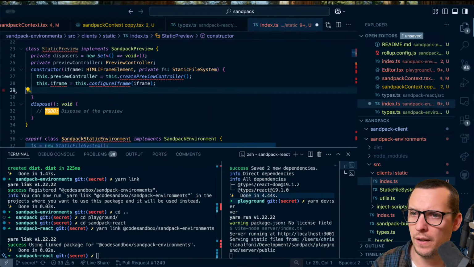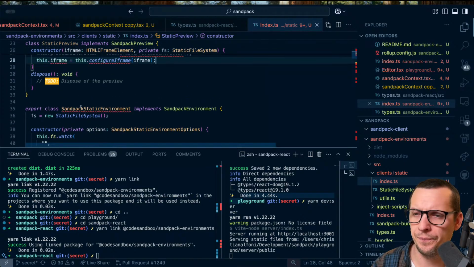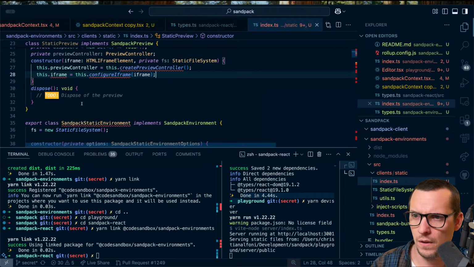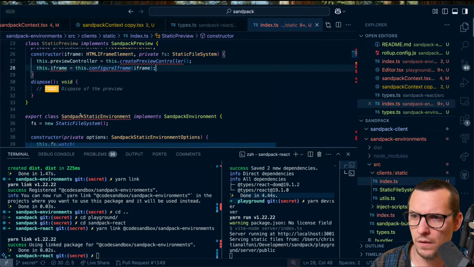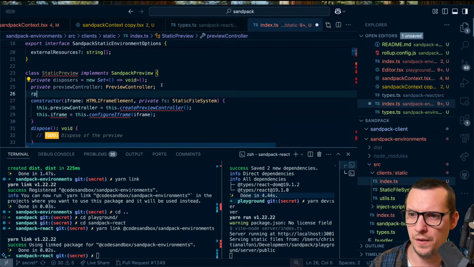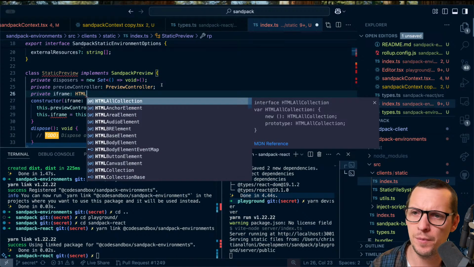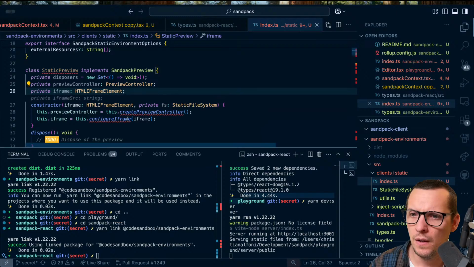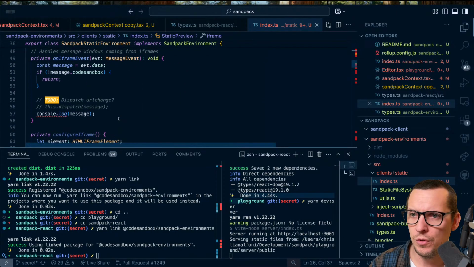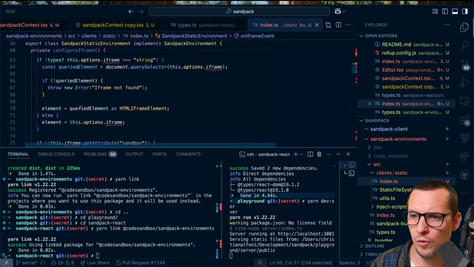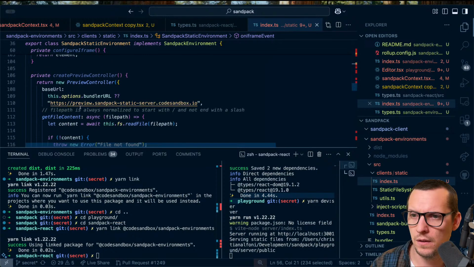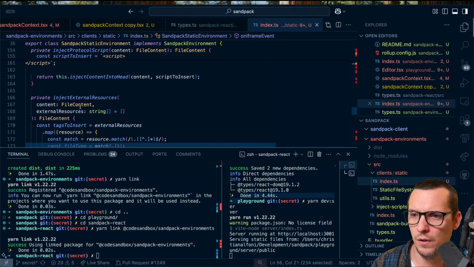And there's not going to be like another preview here. Oh yeah, sorry. So this is going to be private iframe, HTML iframe element. So let's move those two. Let's actually move all of these things. Create preview controller, like all of this stuff.